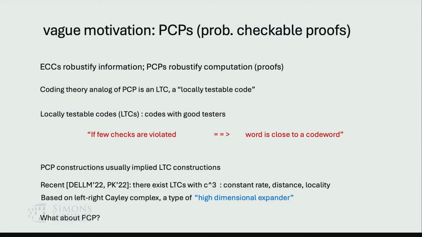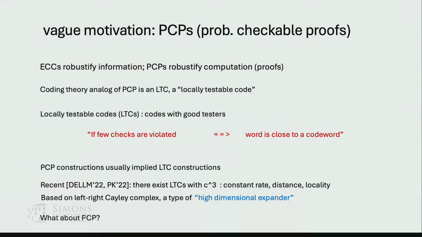Okay, so we have these LTCs, so it's natural to ask, okay, what about elevating it to a PCP? Can we construct PCPs using similar methods? And okay, we don't know how to do it. But one small step would be to get these codes to have some features that you need for a PCP construction. You know, the kind of the codes that are the best in almost every respect you look are the polynomial codes. And so we look at them and we try to see if we can get properties that are like what they have.